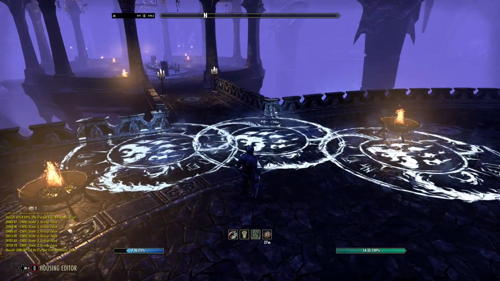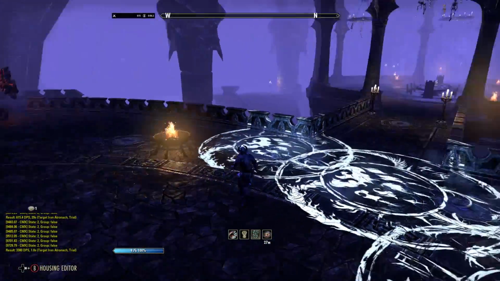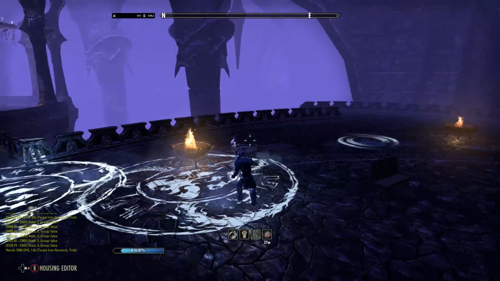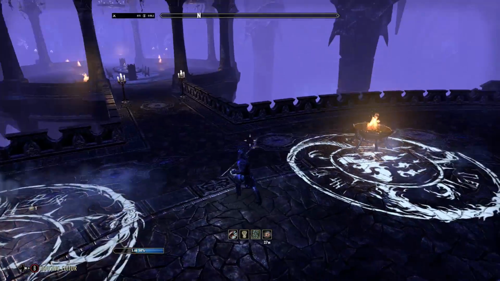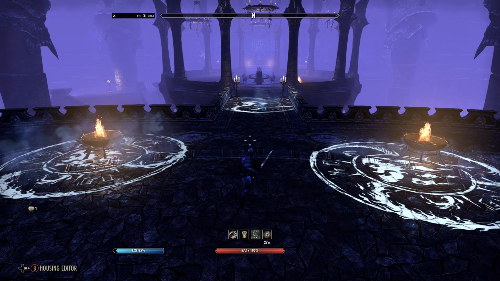What good is that? Well, if you know the content and you know where things are coming from, you can preempt this. So instead of panicking and trying to cast these all at once, you can have one over here because you know an enemy is coming in about 10% health time. You can have one over here, you can have one over here, and then you just stand there and wait for them to spawn. There's lots of different situations where this can be very useful.